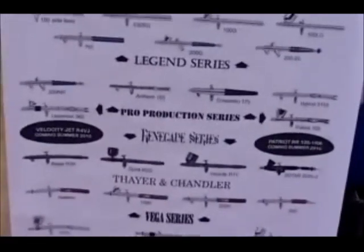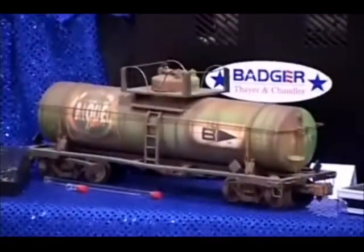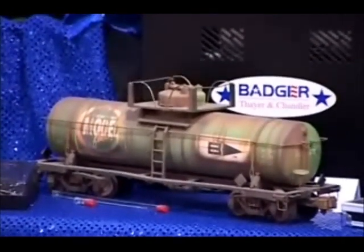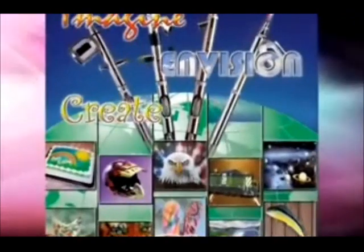Airbrush is used in almost every regard that you'll see at iHobby, whether it's painting Lexan bodies in the RC car field, weathering model trains in the model railroad field, camouflaging or detailing fine scale models that military people build, or even prototype finishing on a new out of the box model that someone's built and then wants to put the proper finish on it. So there is very little in the hobby field that airbrush isn't used in some way.